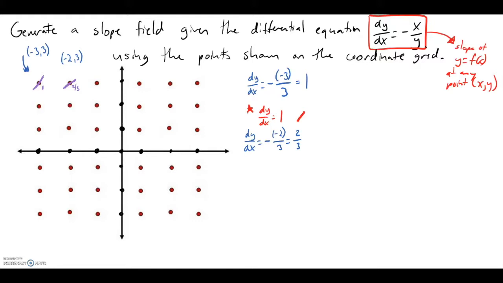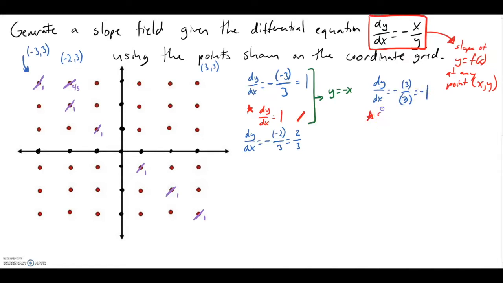But think of some ways that we can shorten this process. The slope will always equal 1 when the x and y values are opposite. So I would get a slope of 1 through all of these points here. Also, let's try to consider another easy slope to draw. That would be a slope of negative 1. And that could happen for a point like 3 comma 3, where if I look at my derivative value, I would add negative 3 over 3, or negative 1.